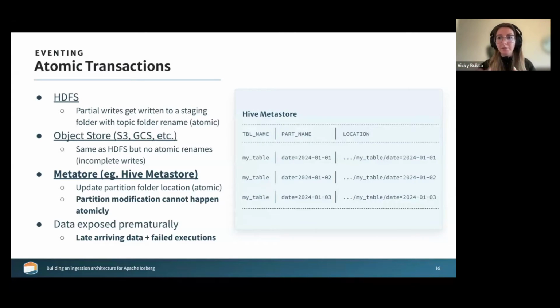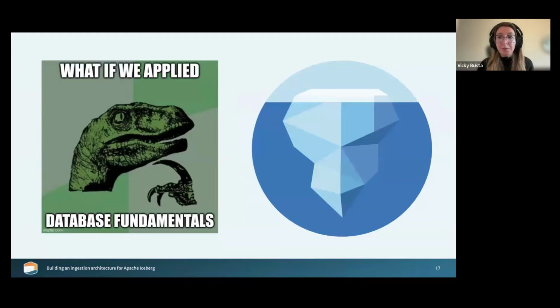It's writing those files and then fails. There's no way for me to go clean up, or it's quite difficult. I have to create my own system. I don't get this out of the box. And when that process starts back up and tries to write again to these directories, I could end up with duplicate data, all this junk data. So with all of these systems, I basically don't have atomic ACID transactions covering the whole data as a whole. And this is problematic. So what does Iceberg do differently?